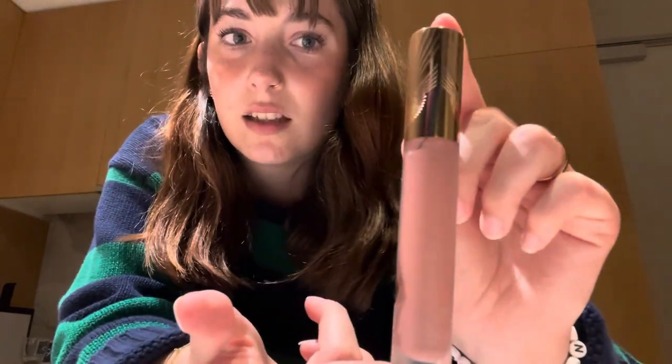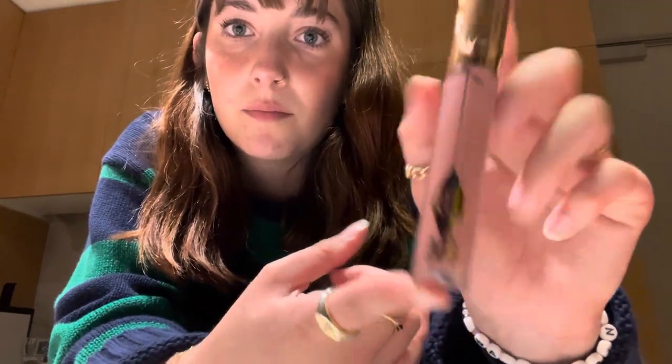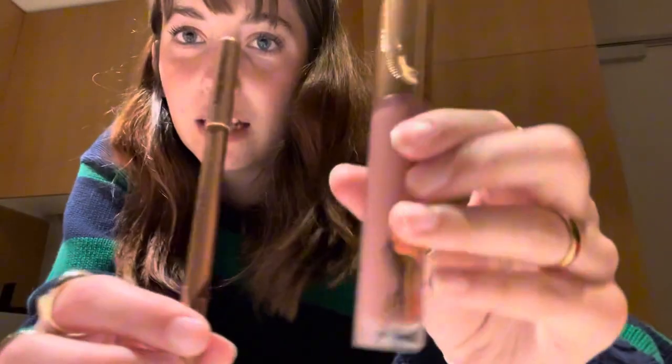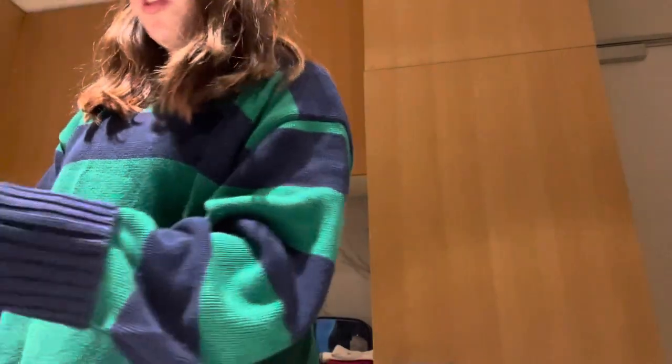And then I also got the Pillow Talk Blur Gloss. But it's not really glossy — it's more matte, I found out when I put it on. But it's still quite nice. I think these two together and then like a clear gloss on top — you don't really need a clear gloss, but I just like my lips to look glossy. Anyways, that's all the Mecca stuff. I'm quite happy.